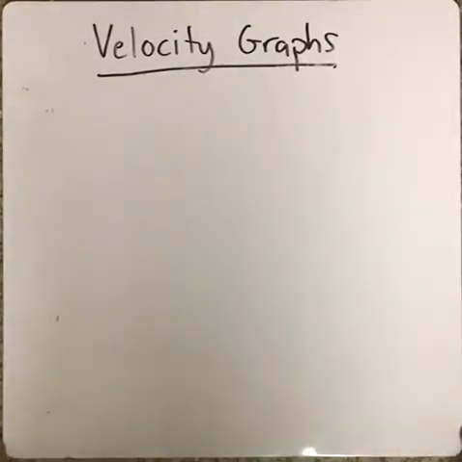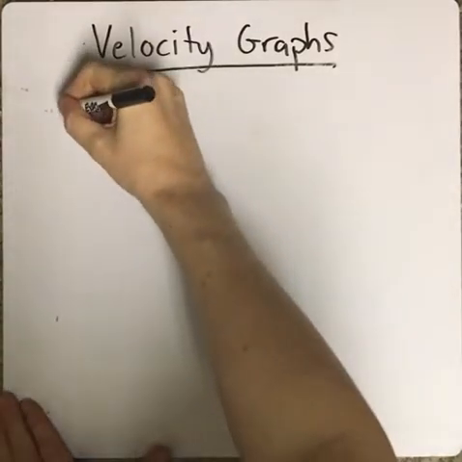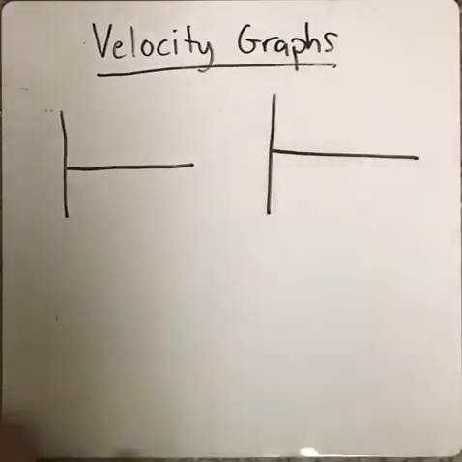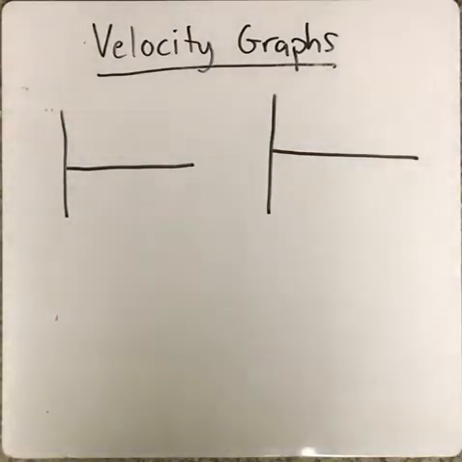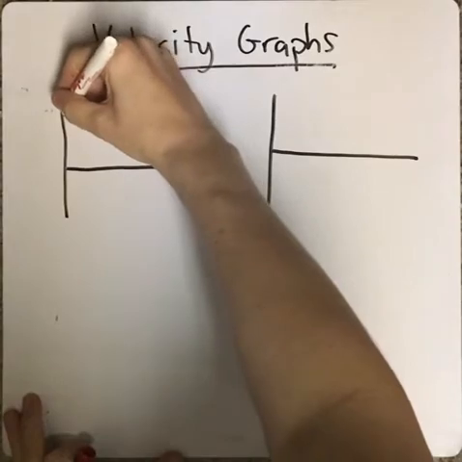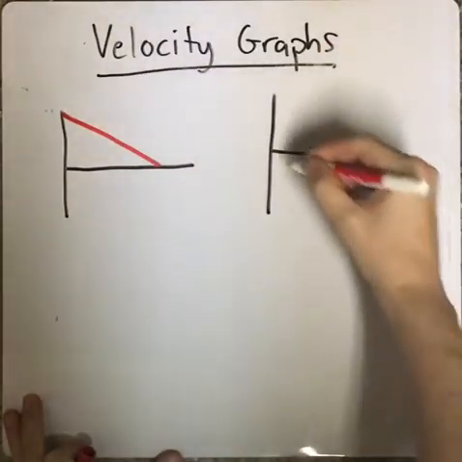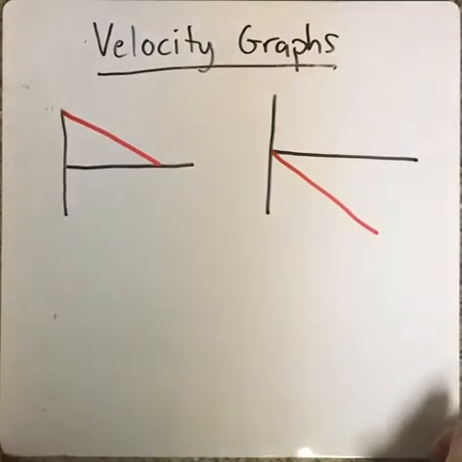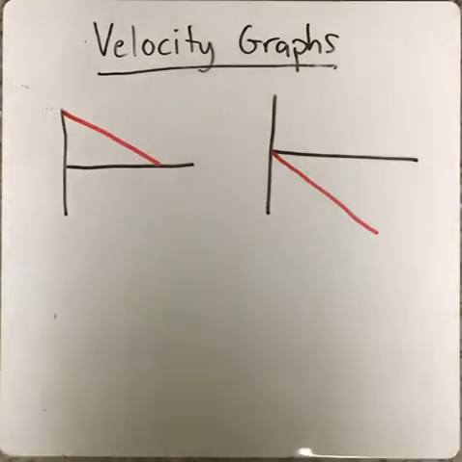We are going to look for a few minutes at examples of changing velocity. So let me draw two examples. You can tell the velocity graph is changing because the graph will slant. It won't be flat. So here's an example, and here's an example. Notice they both slant downhill. So you would think they must be similar, but they're actually quite different.